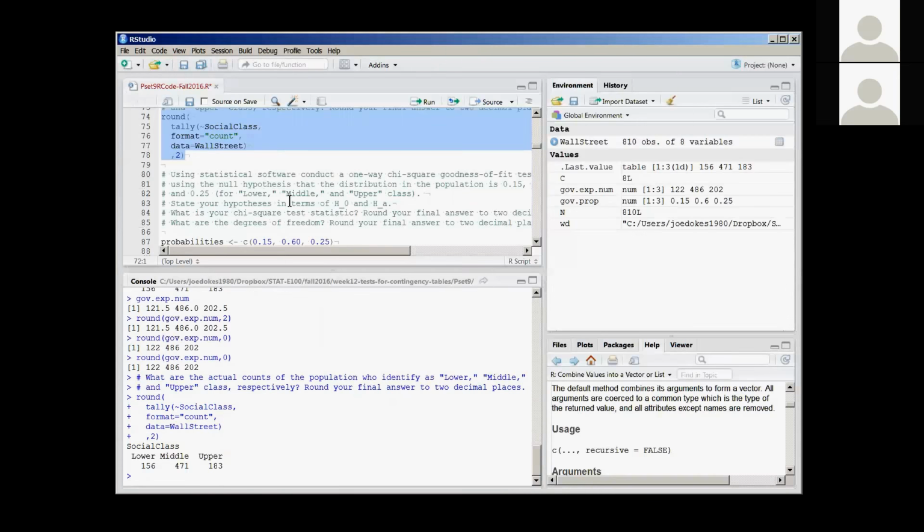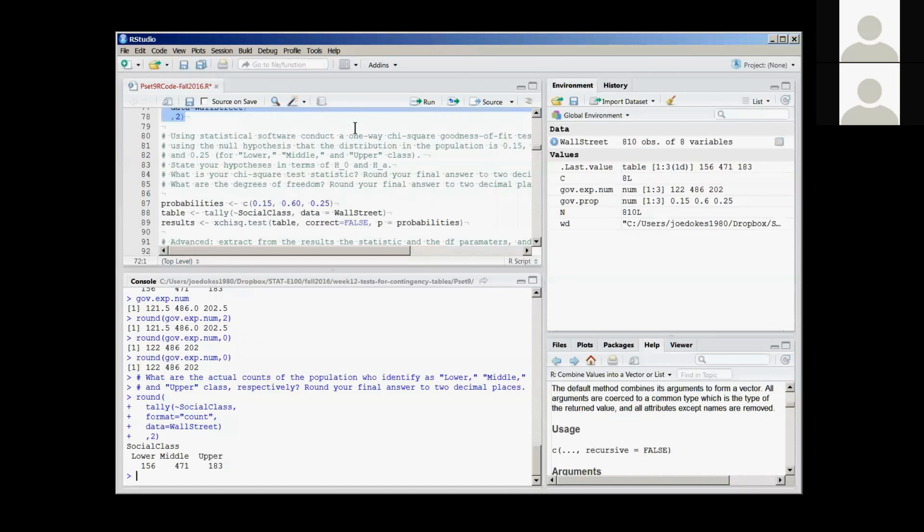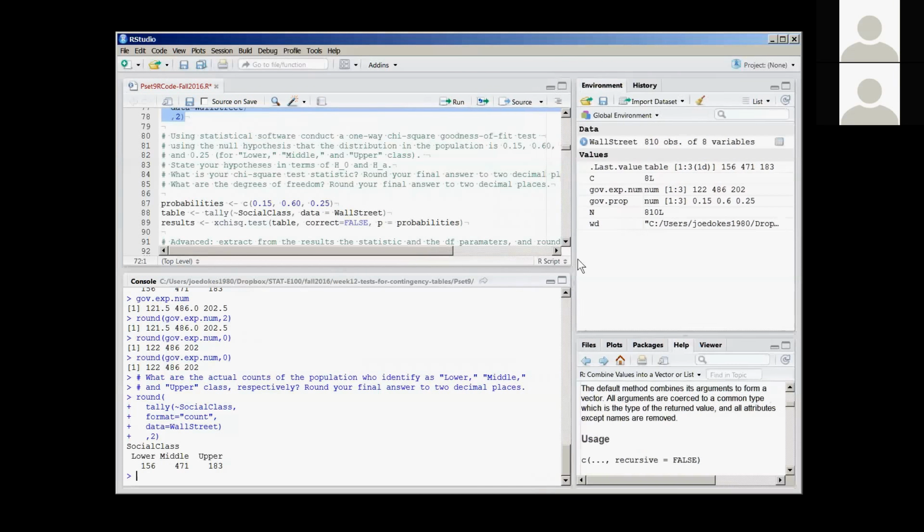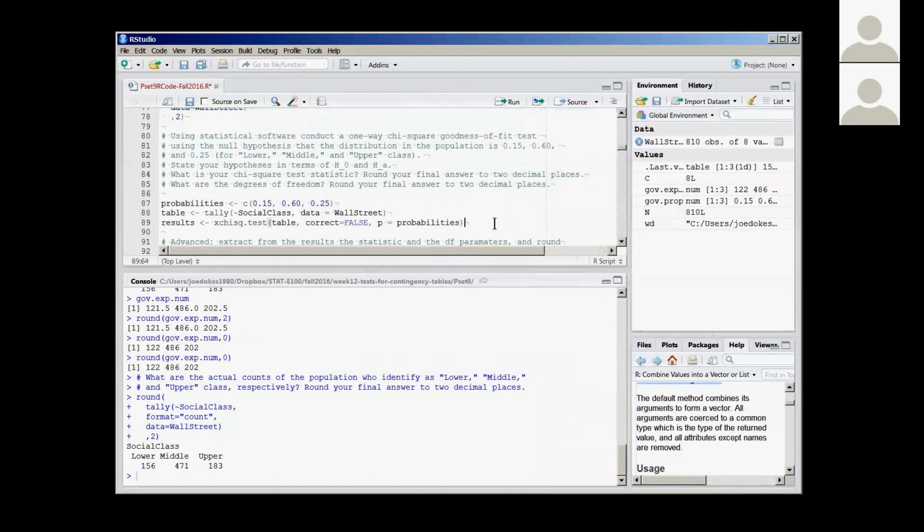Okay, why are these relevant? Well, basically to introduce to you this idea of the chi-square goodness of fit test. When we use this chi-square test, what we're trying to evaluate is whether or not these differences in the numbers in our sample are different from what the government believes.